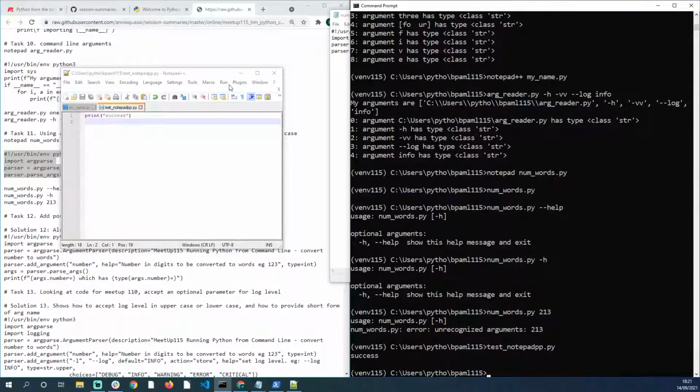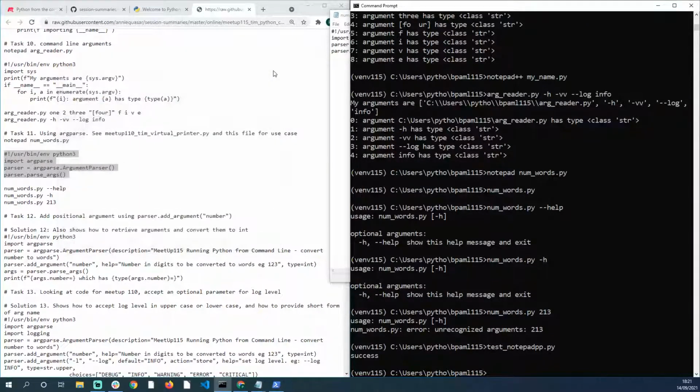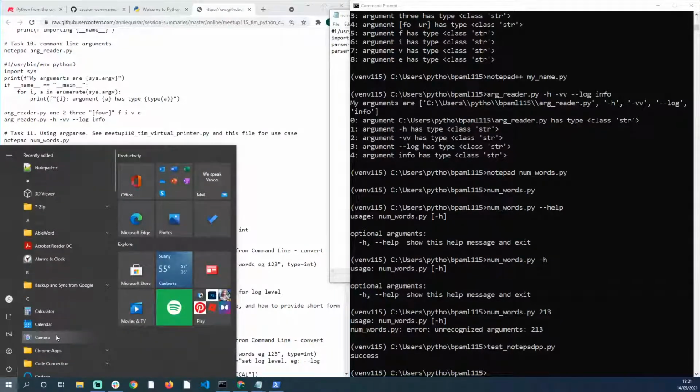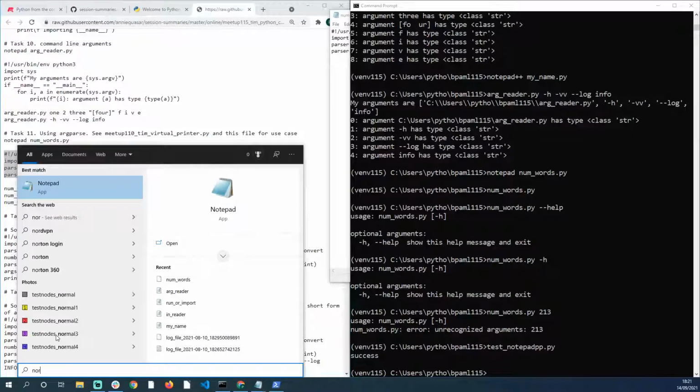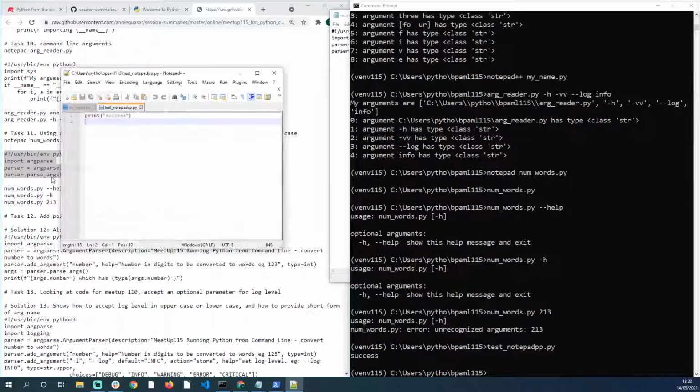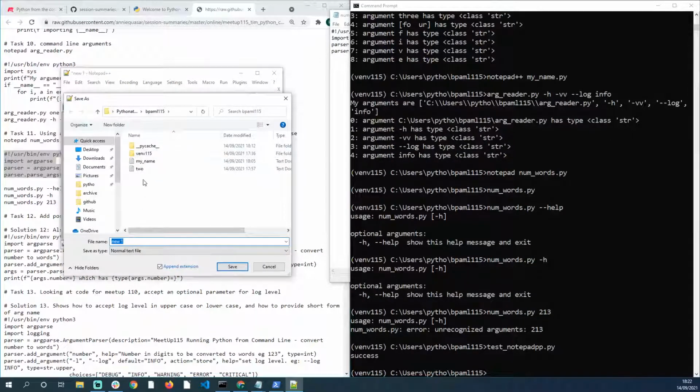You might say that it worked because I opened it from this directory. So let's close Notepad++ here, and I'll try running Notepad++ from the Start menu, and we'll create a new file. Once again, it'll print success, this time in uppercase. Save that.